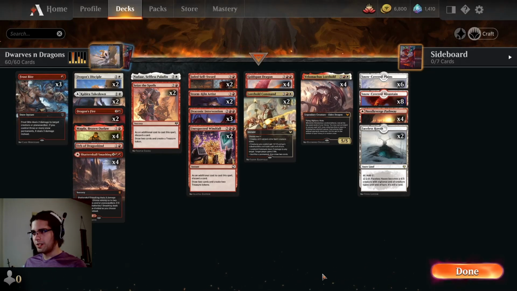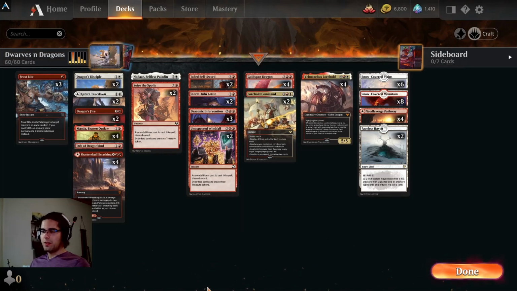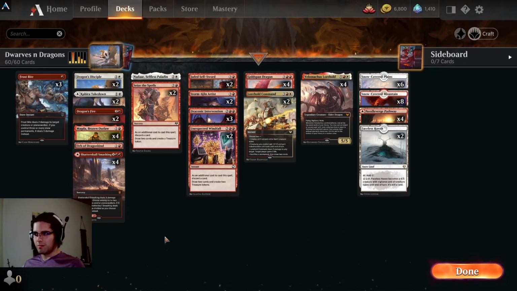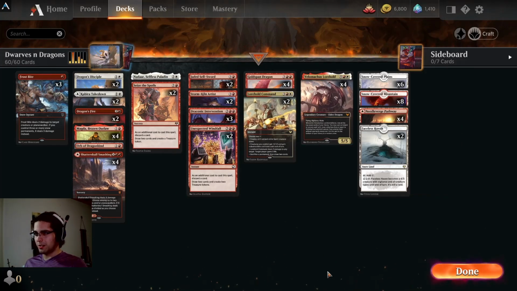What's going on, y'all? Today we are playing with the new D&D set, and in honor we are playing Dwarves and Dragons. There's quite a bit of dragon theme in the new set, though most of the actual dragons are not that good, so we're using the old ones, Goldspan Dragon and Velomachus Lorehold.